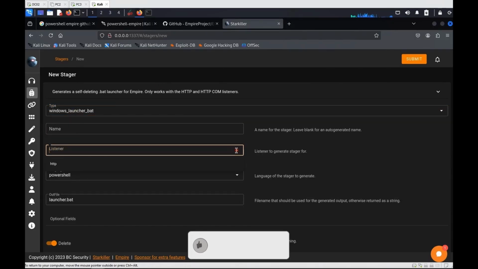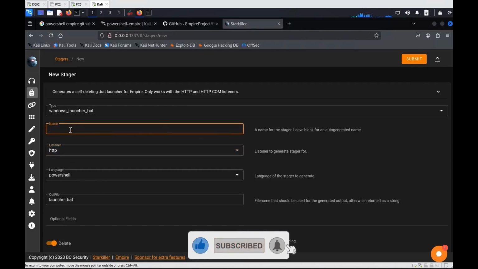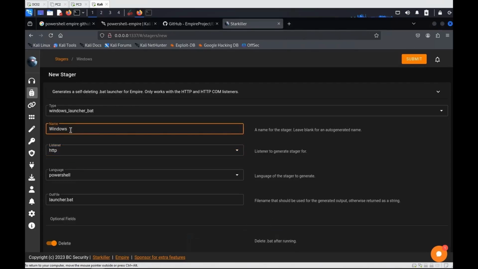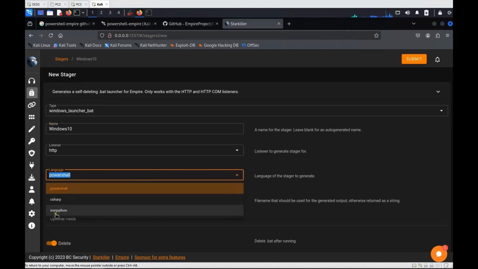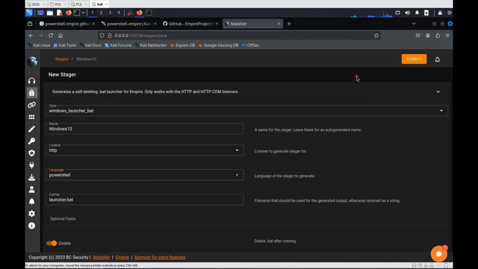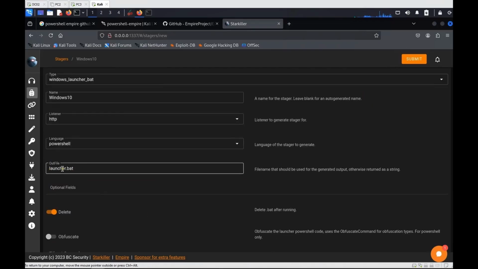The listener will be our HTTP, and I will put the name here, which will be Windows 10. It can be either way, depending on how you want to access it, either PowerShell or Python, whatever you select. Then the output file will be launcher.bat, or you can do anything, like hide it in a PDF file or hide it in an image file.